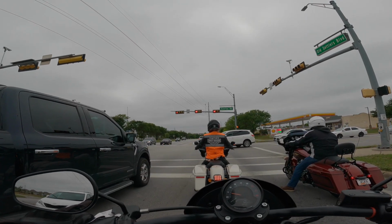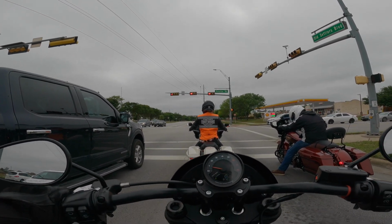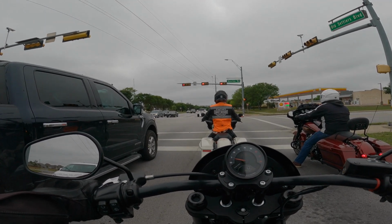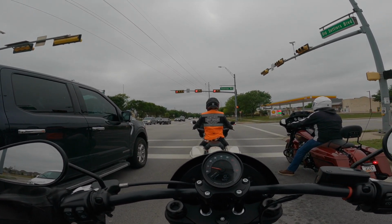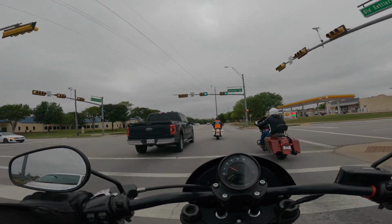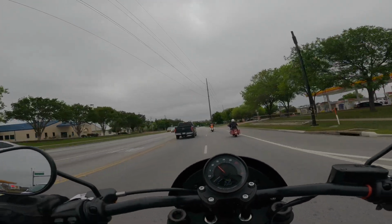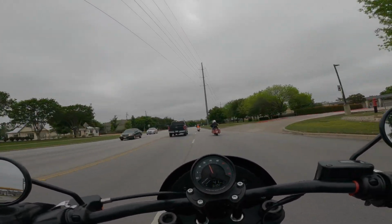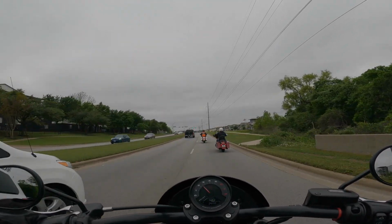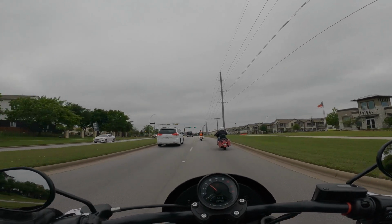And it's got a little lip on the back seat, kind of tucks you in there so you don't go flying off the back. And this is all stock, I'm assuming, the pipes and everything, so it's not really loud. You can hear it, of course, but to be honest, I wouldn't want this to be much louder than it is. But I would definitely change the pipes out, get a little bit more aggressive sound out of it.